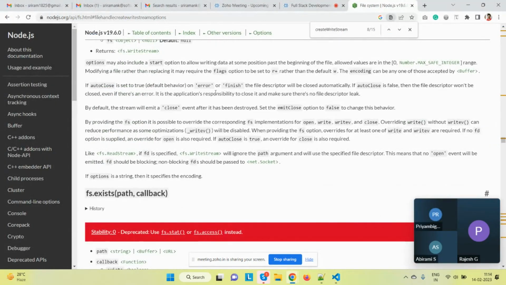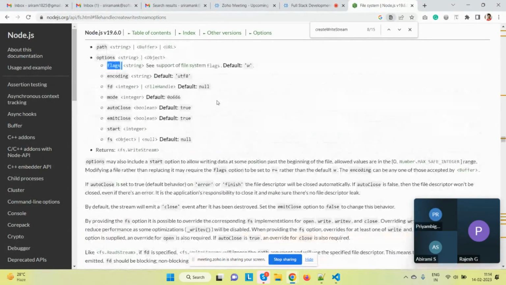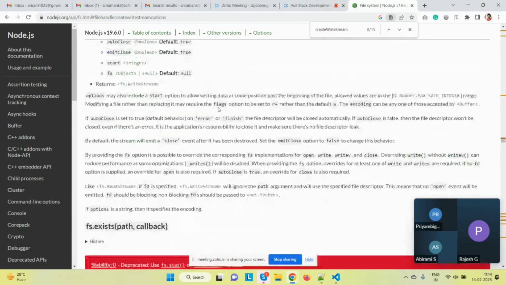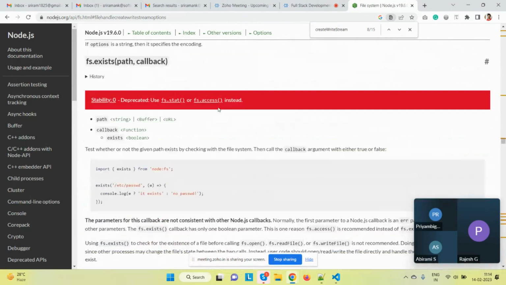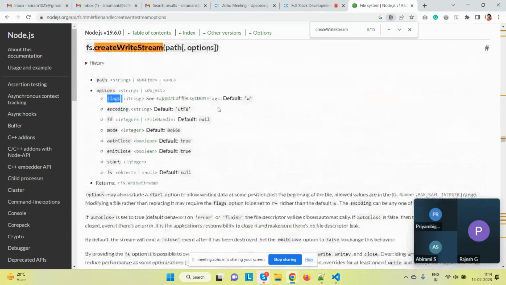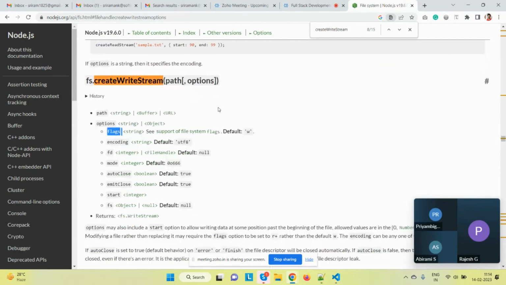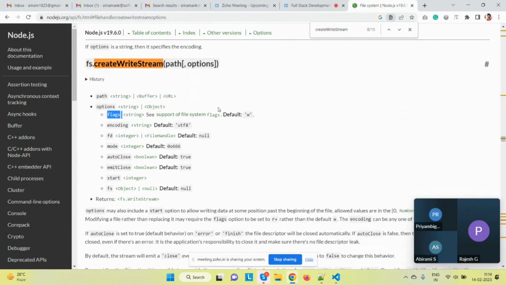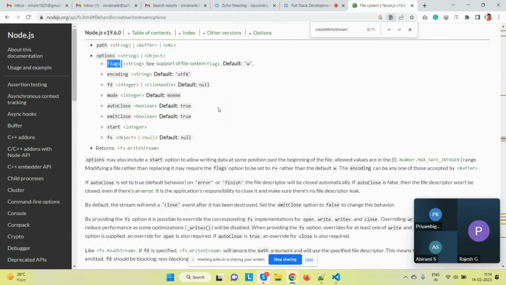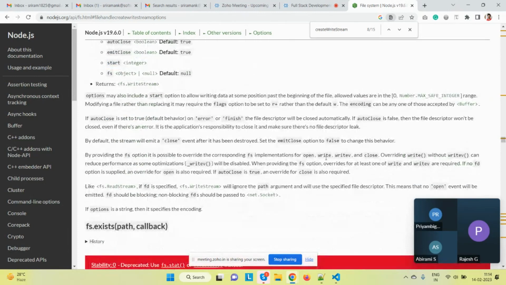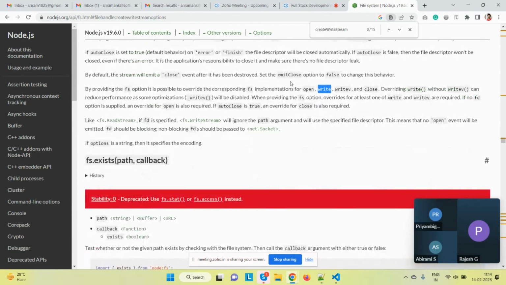Write state start error options FL stored option path. Read string, read line. Write: open file dot open for w, write. Write is for thing. So overriding write without write env can be reduced. Okay, that is fine. That is okay.